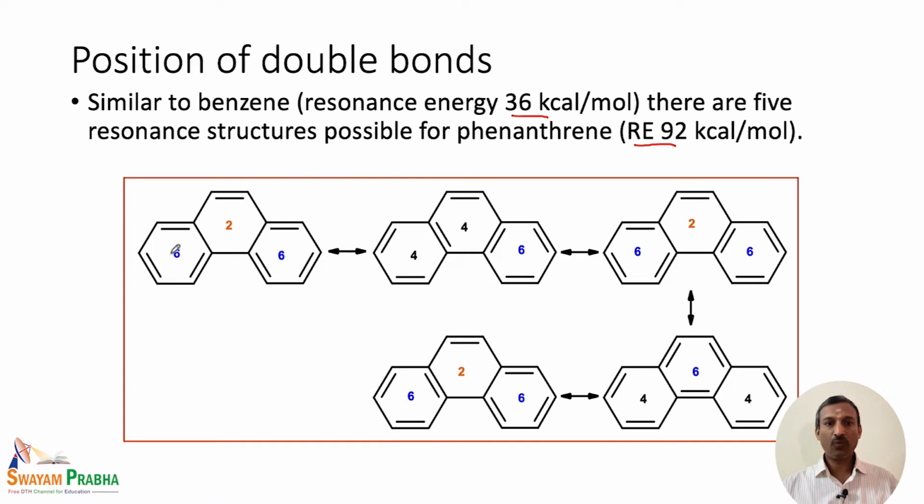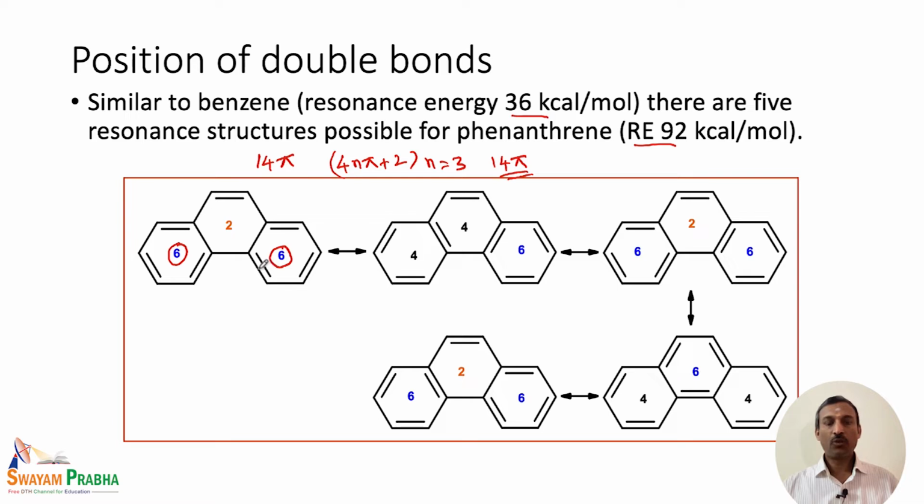If you look at the various structures, in structure 1, 2 rings have 6 pi electrons and 1 ring has only 2 pi electrons. So in total we have 6 plus 6, 12 plus 2, 14 pi electrons accounted for. This molecule has 14 pi electrons. According to Huckel's rule, if we substitute n equal to 3 in the 4n plus 2 pi electrons rule for aromaticity, we have 4 into 3, 12 plus 2, 14. So we end up with 14 pi electrons, and this system is an aromatic system.